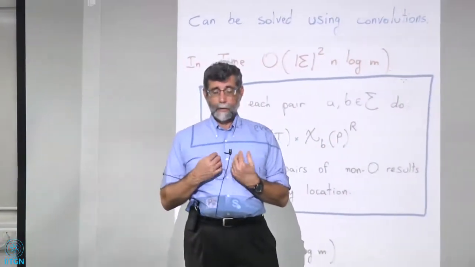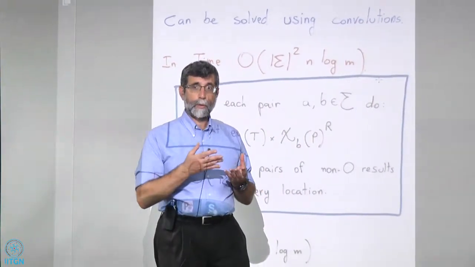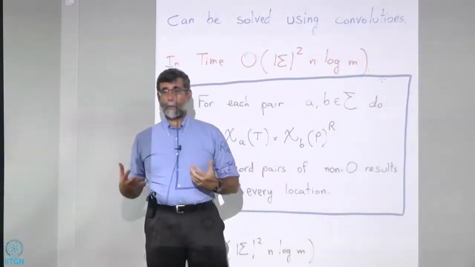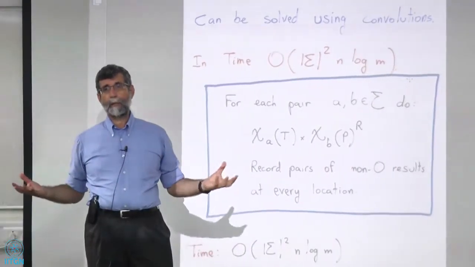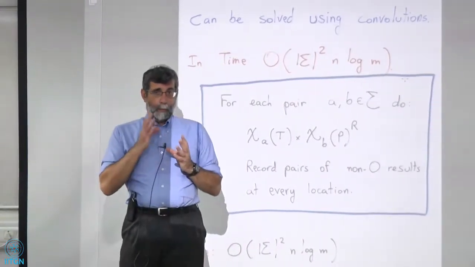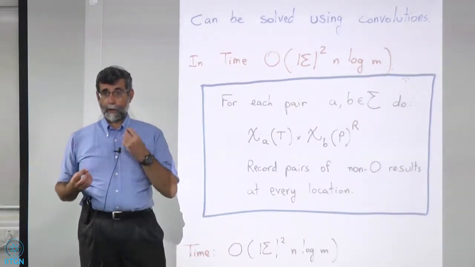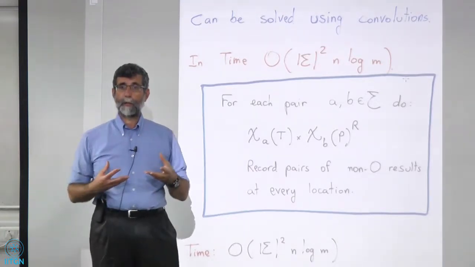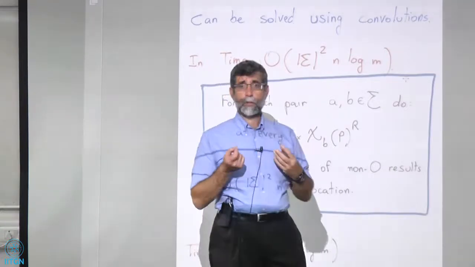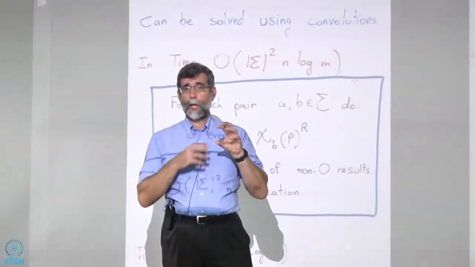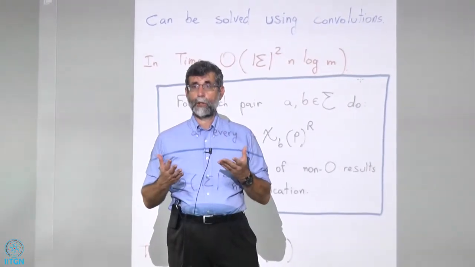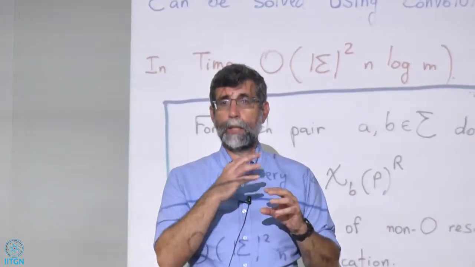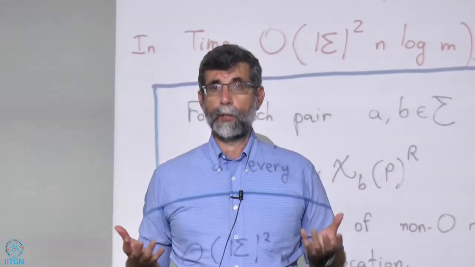Yes, because at the end, we actually write down, since our work was sigma squared times n log m, well, we can afford afterwards sigma squared times n work, right? So for every one of the text locations, write down which one of these sigma squared pairs we actually found and how many I found from each of them. And if for any one of these locations I found that I have an AB and also an AC in that same location, there's no parameterized match. If I found an AC and I found a BC, then also there's no parameterized match.